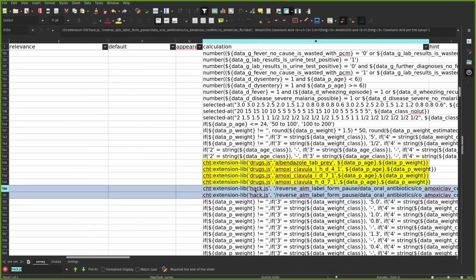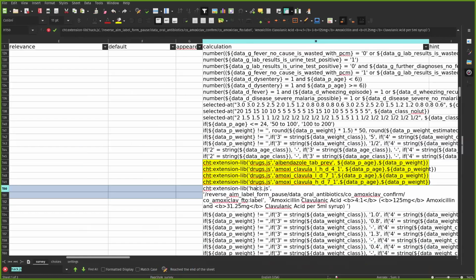We give the name of the JavaScript file, which is hack.js, as we named it. And the first parameter is the XPath of the element that we want to customize. And then the HTML string that we want to replace it with. So here we have the HTML string with bolding of the 4 to 1 and the 120 milligram dose.